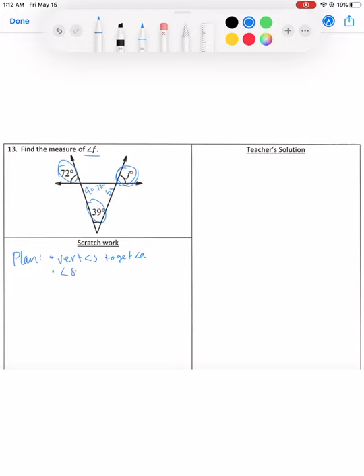And I need to get B here. I need angle sum of triangle to get B. And then vertical angles again to get F, because once I know what B is, then I can go up to F. Okay. So the first thing to do is to get this A equals 72. So I go ahead and say that because I'm using vertical angles. That's their type of statement.